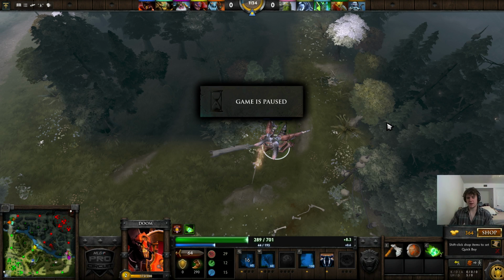When you get the Midas, a little review, it should be sub 10 minutes, and you should have a Midas, a bottle, basic boots, your quelling blade, and stout shield. Generally speaking, if you build a Midas on the hero, you're going to be going phase boots.